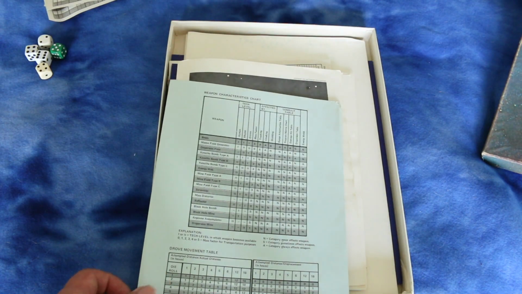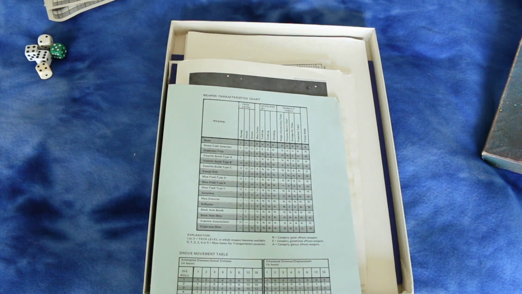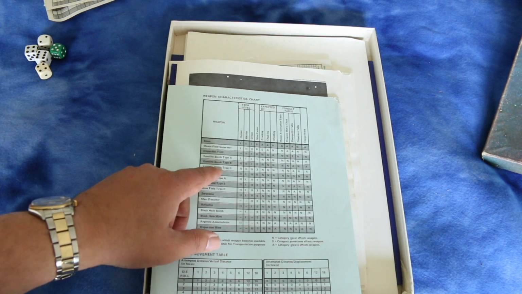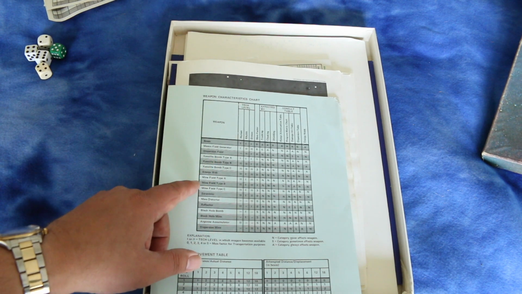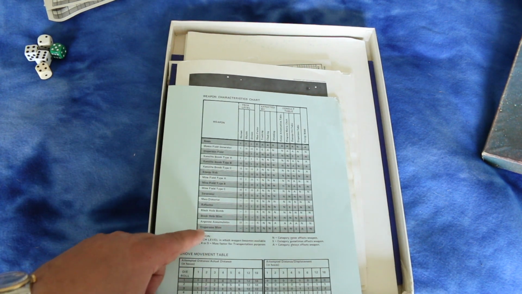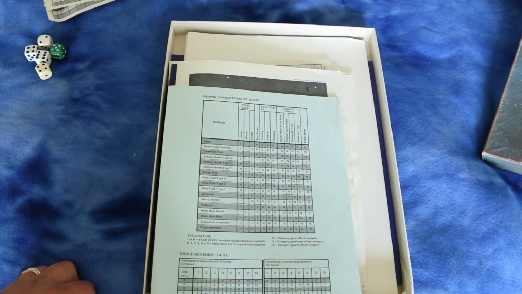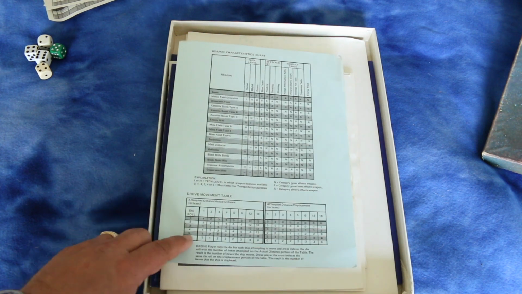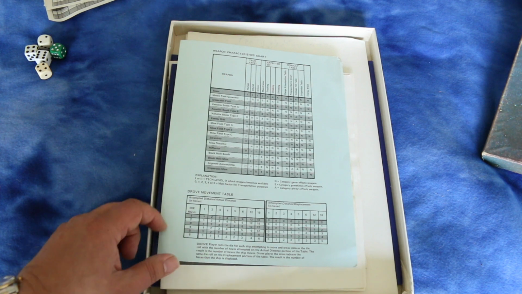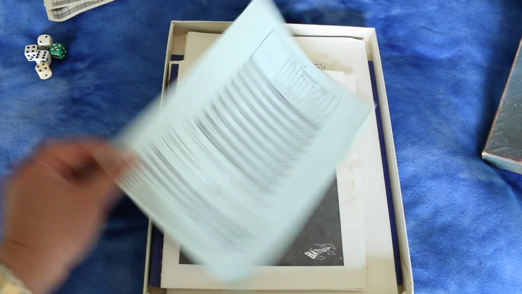Go over the player aid sheet first. It's got a weapons characteristic chart. Some of the stuff looks interesting. Xenolite bomb type A, Mason field generator, dispersion field, energy web, mass distorter, argon accumulator. Interesting. And there's a drove movement table. I'm not sure what a drove is. Maybe that's the enemy. I don't know.